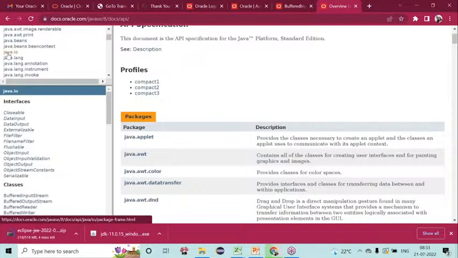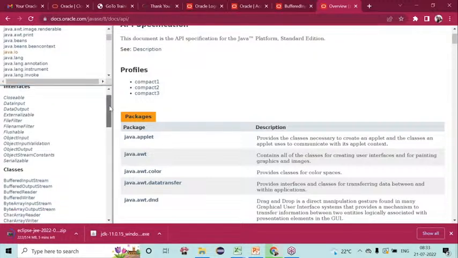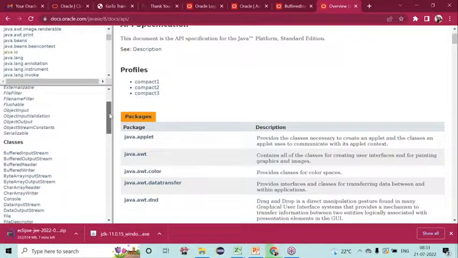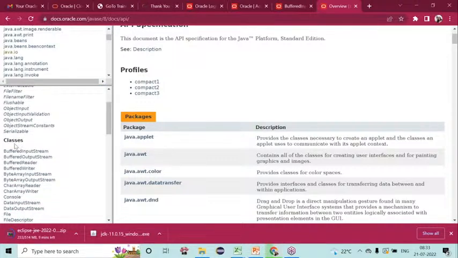Java.io is right. If I click on the package, in the second frame down, we can see the interfaces and classes in that package coming. The class we clicked earlier is BufferedInputStream, right? In the left side, we can see BufferedInputStream is the class. In the second frame down, see here: above is the package frame, and down is the class and interface frame.